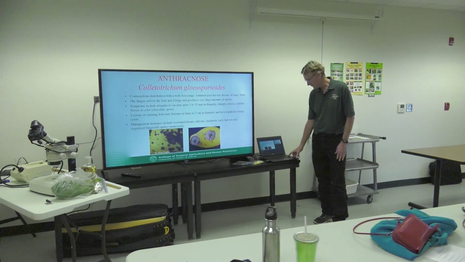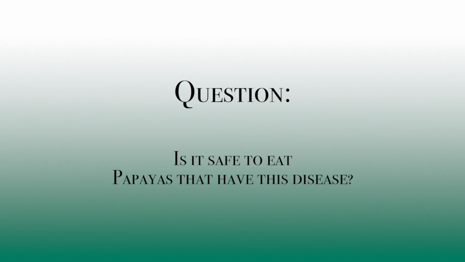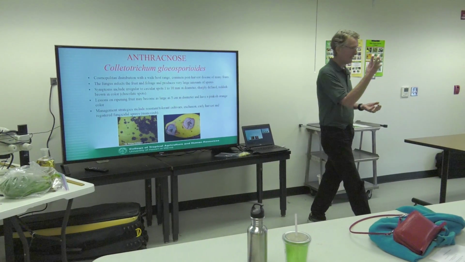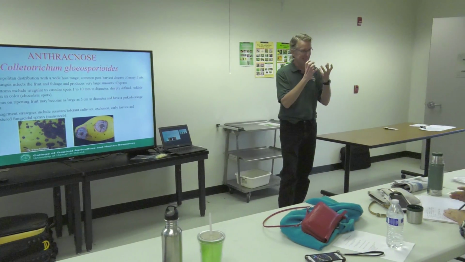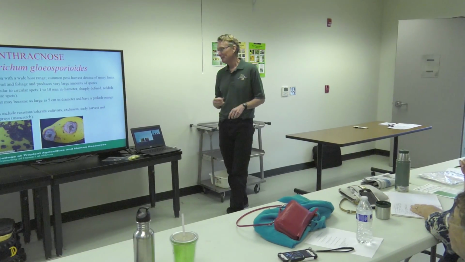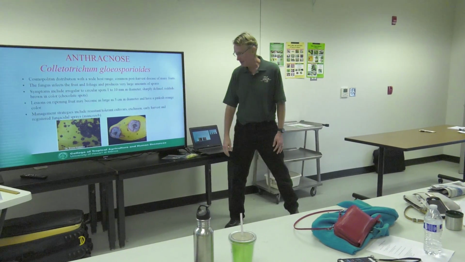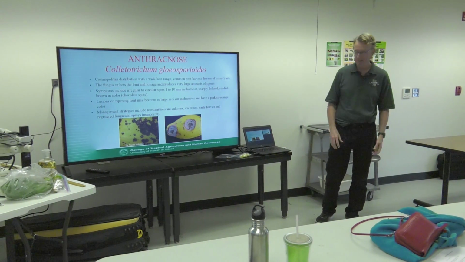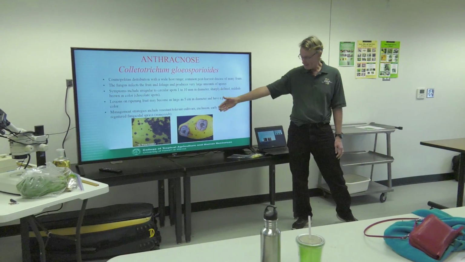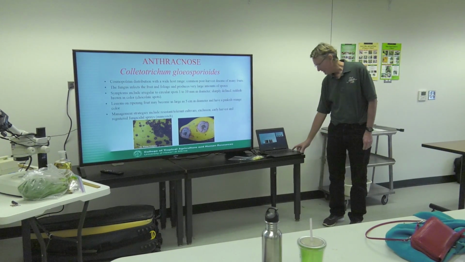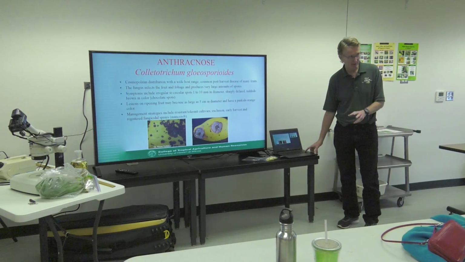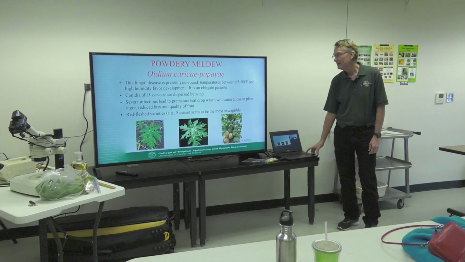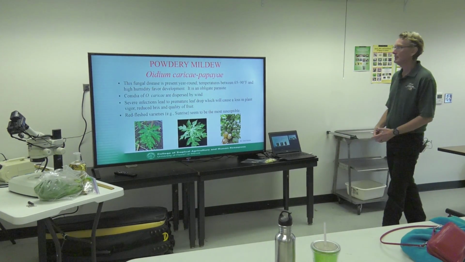So sanitation is really important to control this disease. Is it safe to eat those? You know, this is pretty interesting. If you go ahead and pop the fruit, it'll come out as a whole piece with all the mycelium mat. Have you guys noticed that? But yeah, you can certainly eat around it. The mycelium, of course, will be spreading into the flesh, and you can tell if it's starting to rot. But this one, maybe the other half of the fruit is still edible. But you wouldn't want to eat all that fungus. It'd probably give you a sore stomach.